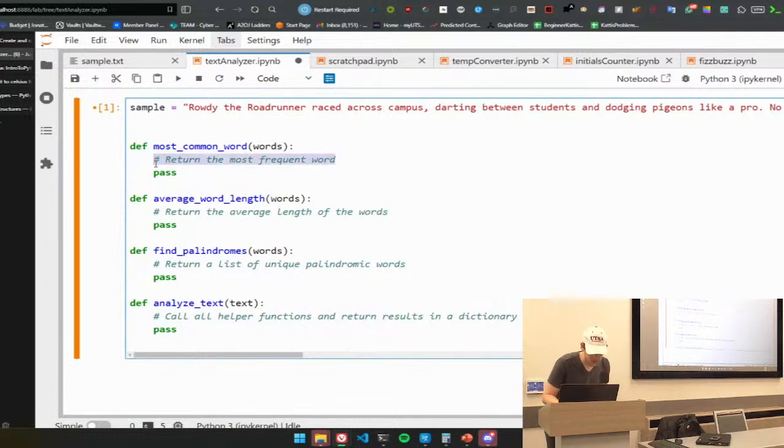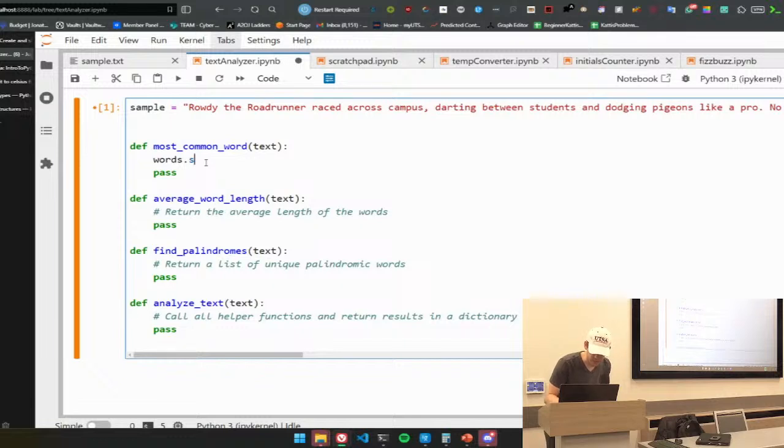So the way we can do that is we'll do sample text. All right. If we have our text, we can break it down into the individual words by calling .split.